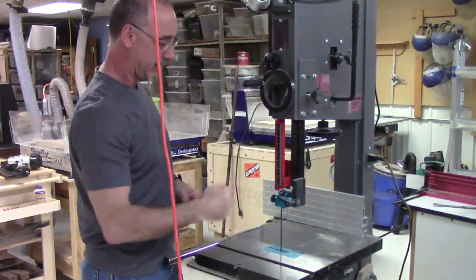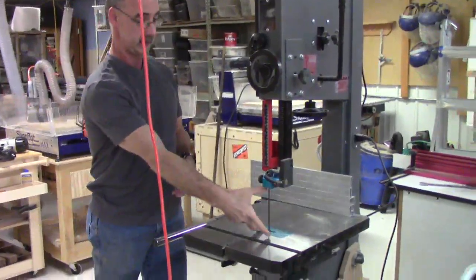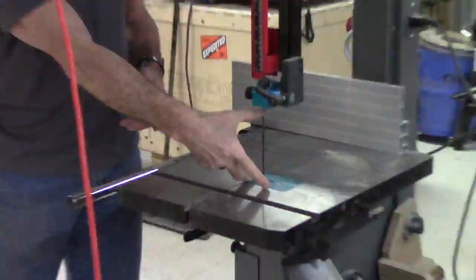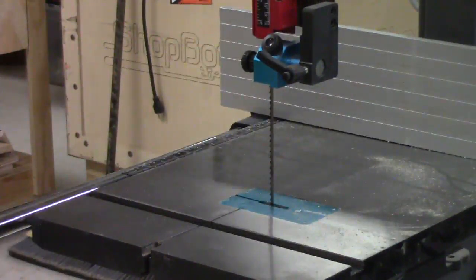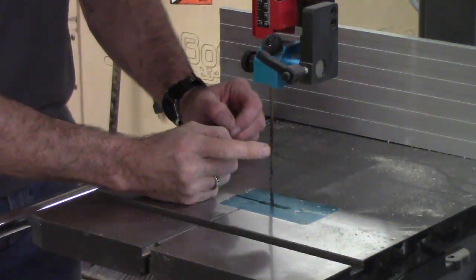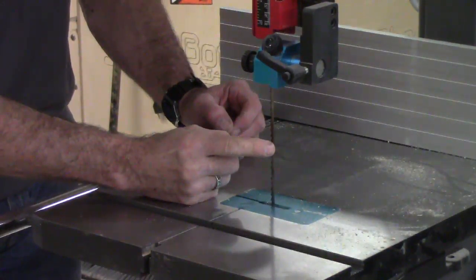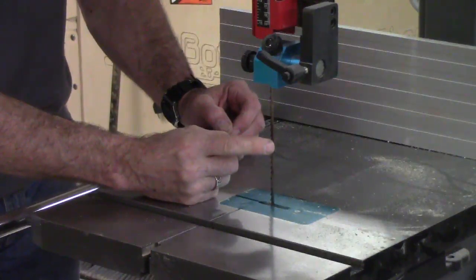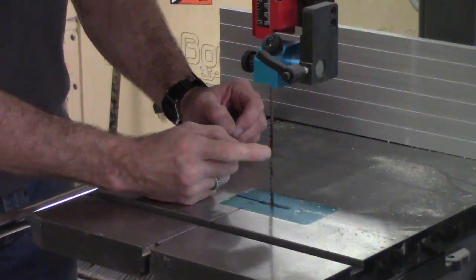All right, here's one down and dirty test for bandsaw tension. Are you on the blade? See a little play? Right there. Yep. And then, hey, Sam, could you do me a favor as long as you're here? In the top drawer in that little cabinet that's open, there are pencils in there, and just grab me one. So one thing you can do to test tension on your bandsaw with the saw unplugged is gently push on the blade. That's about an 1/8 inch of deflection in 6 inches.